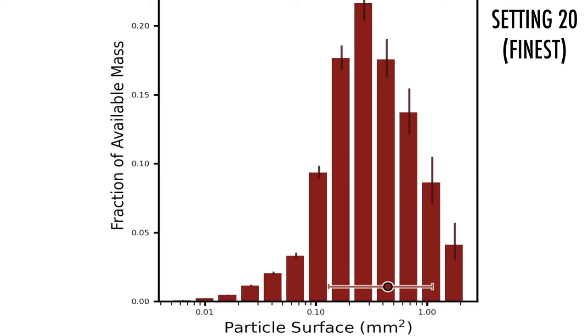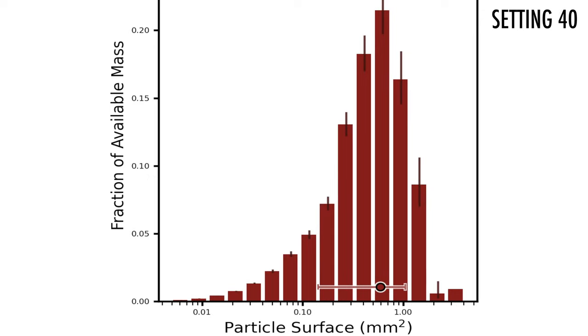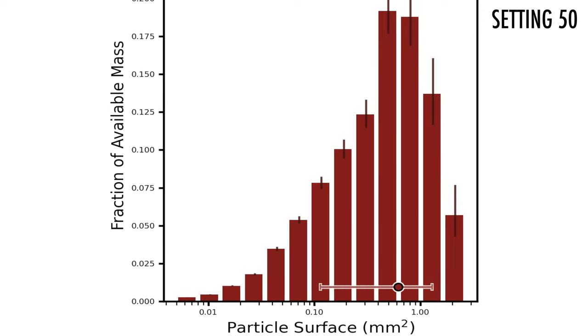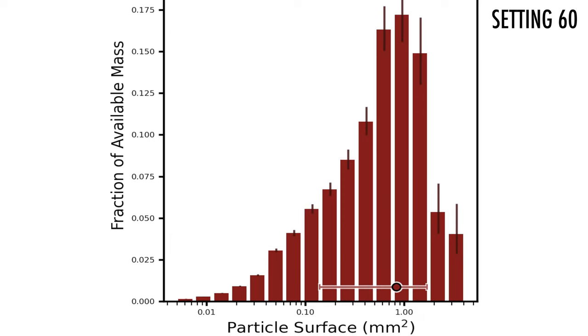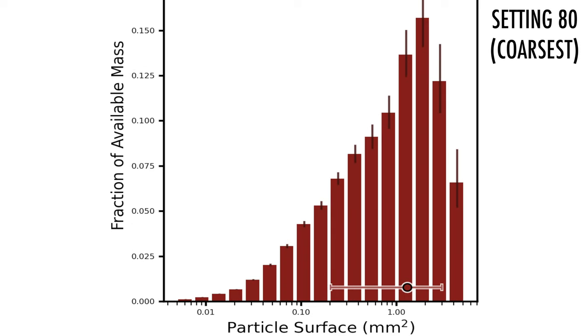So what are some things that we really love about the Turin DF64? The first thing I noticed right away is that this grinder produces a really good quality grind. I did some testing to check the grind distribution at different grind settings, and all across the board it was doing pretty well. As you go coarser it gets a little less consistent, but in the finer range it was really, really nice — an even graph, meaning you didn't have a lot of boulders or fines — and it produces a really great cup of coffee. I am using SSP cast burrs in this grinder, but with the standard burrs as well it does a great job.